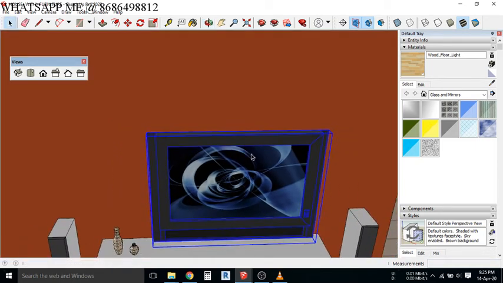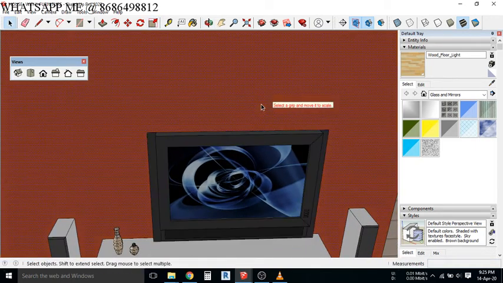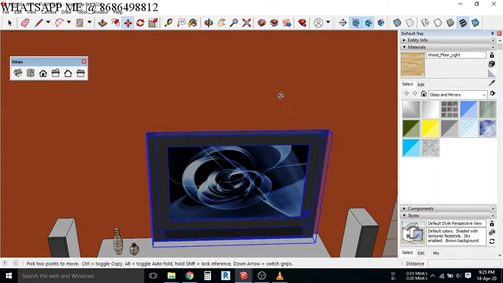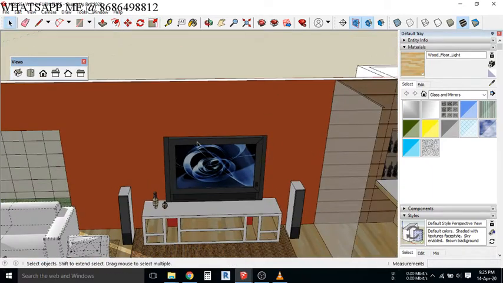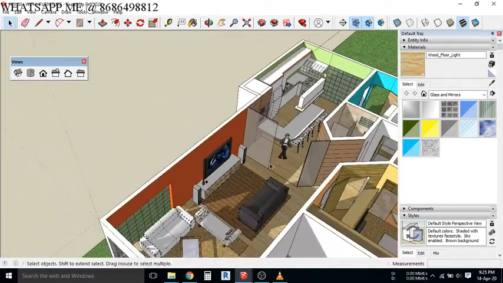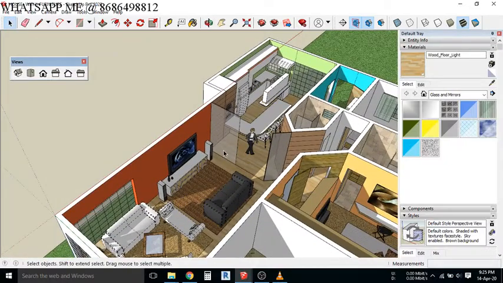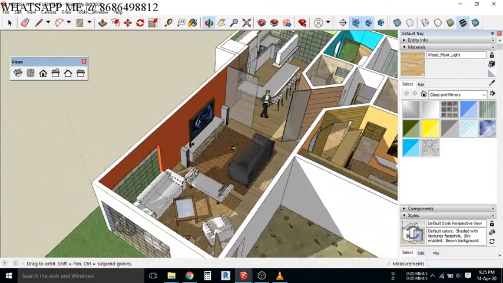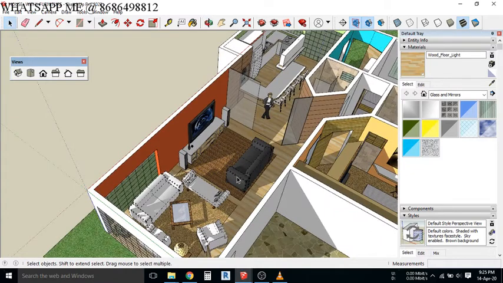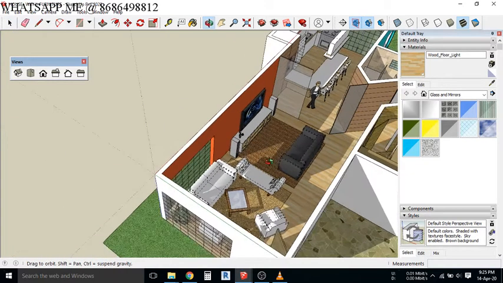Getting back to my selection cursor, pressing space, selecting, and moving it a little bit to the center. So that's pretty much it. This is how I can move, rotate, and copy. We can have rotation of many objects, we can have scaling of many objects, and even with that we can copy.